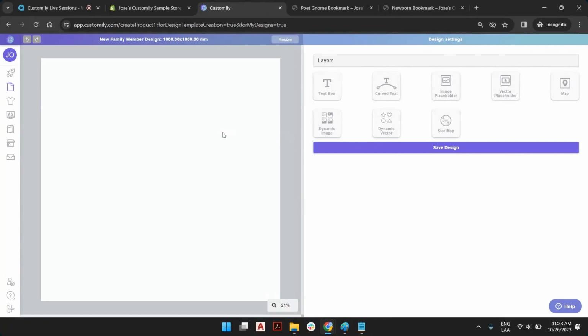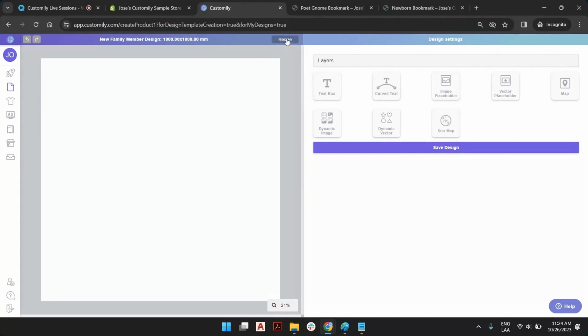And this is the design studio of Customily. You start off with a square big canvas of 1 by 1 meter, but you can always resize this to fit your particular proportions for your particular product. When you are working with square or close to square dimensions for the print area, you can keep this original canvas, because Customily will always adjust the design to the real print file later.